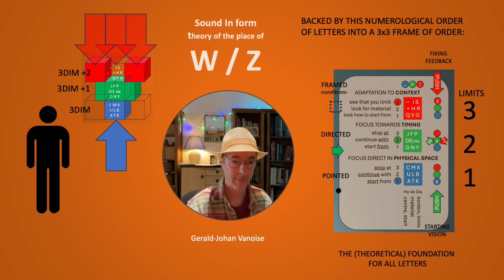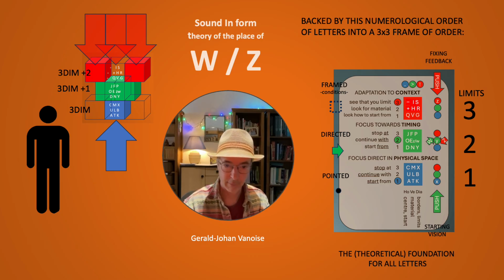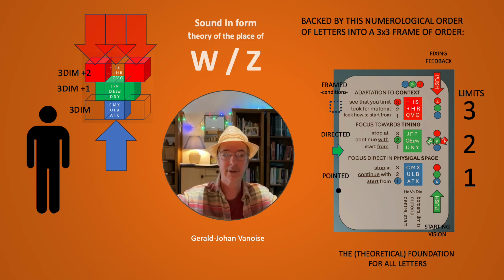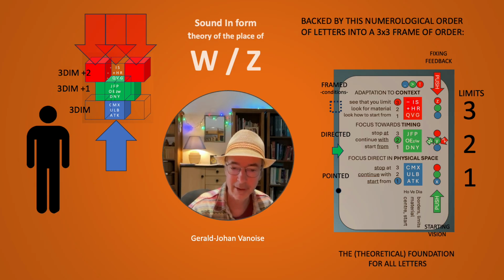Now, even if we would see the 3 different regions that we can make a distinction in: 3 dimensions of space, 3 dimensions of space with the aspect of time, and 3 dimensions of space with the aspect of time and space in a balanced out position, so into 1, 2, 3 regions, we can have an order of 3 times 3. So how does it come that this order also allows one position with 2 different letters?